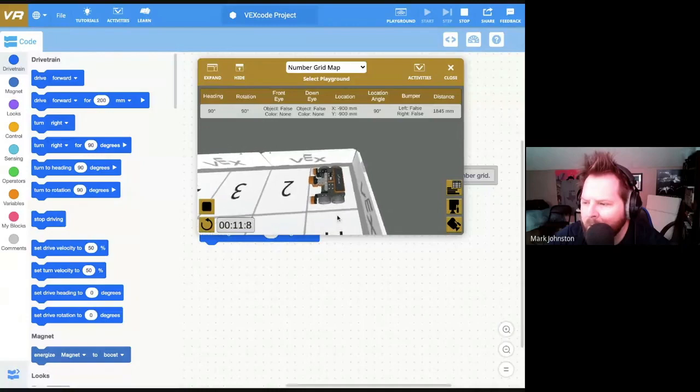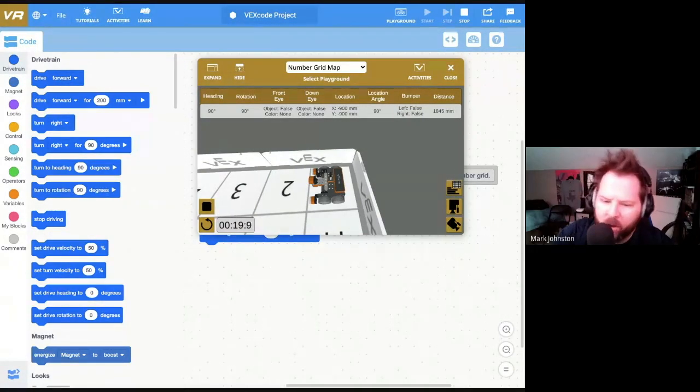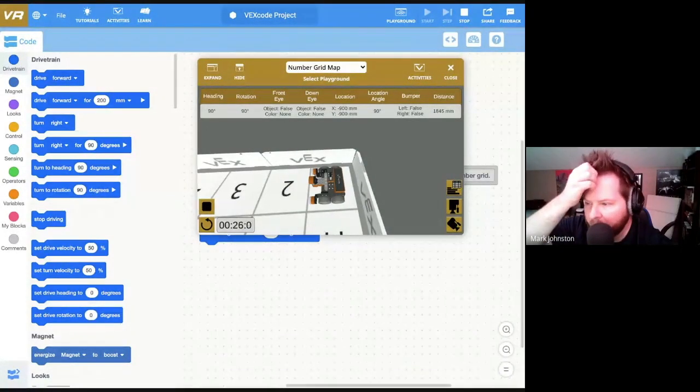So what I want to do is, if my pen was on a piece of paper and I wanted to mark off a number, I would go to the edge, put my pen down, cross off the number, and then lift my pen up. I want to make my job a little bit easier here. So I'm just going to put the pen down first, and then I'm going to make the robot go backward a little bit and then forward a little bit.